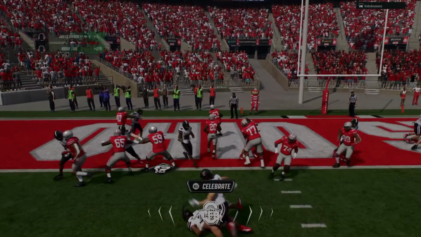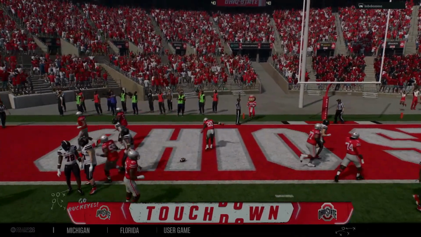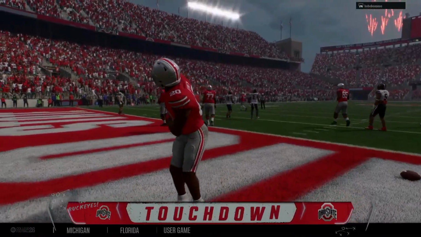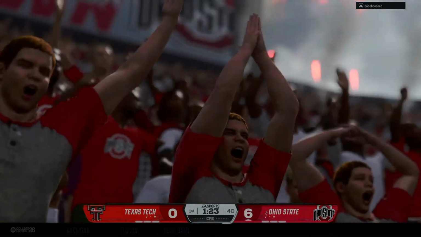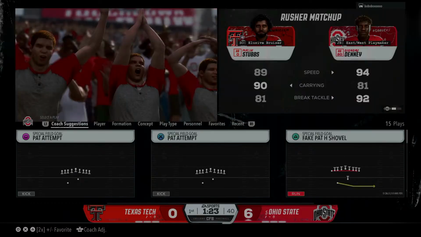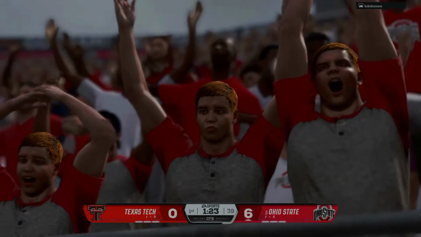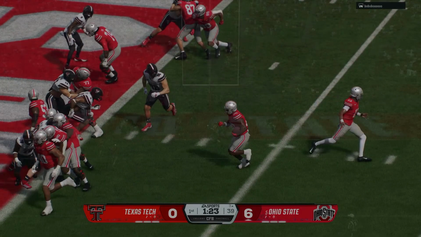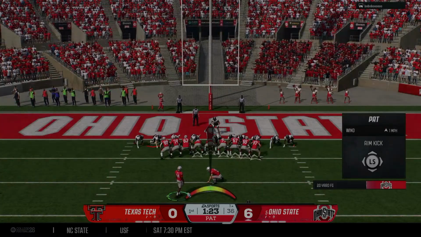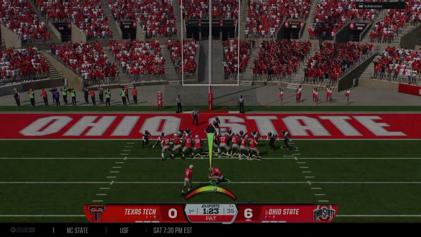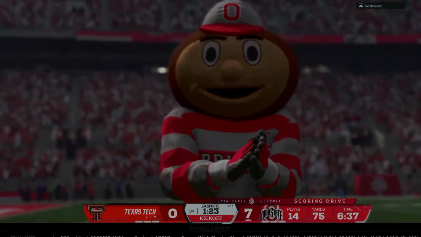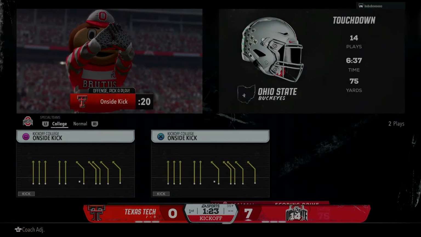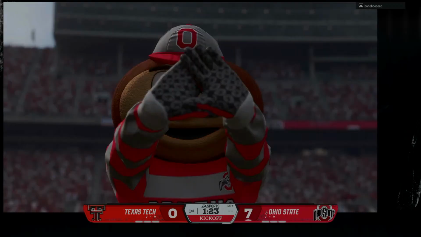Trying to punch it in. Into the end zone he goes. Touchdown, Buckeyes! I think what you love about that opening drive for the offense is the balance. They were able to throw the football to set themselves up into position, and then he carries it in for the TD. You got to be able to keep defenses on their heels, and they did a nice job of that on this opening drive. And with the extra point, they get the first 7 of the game.